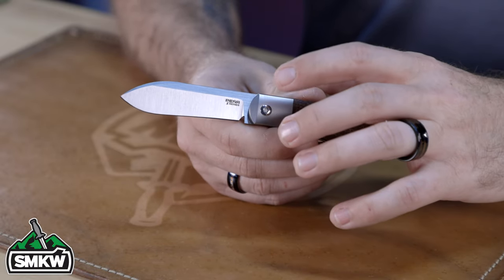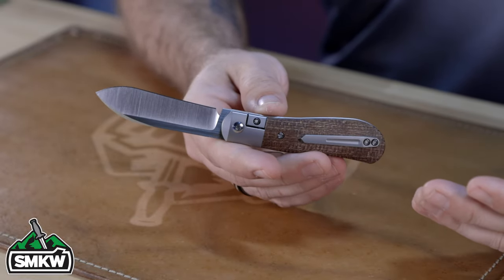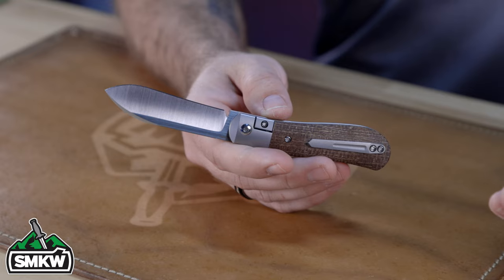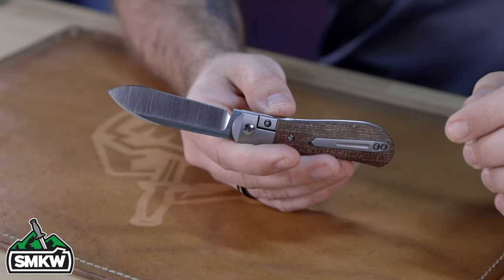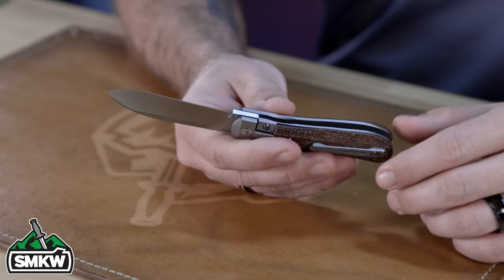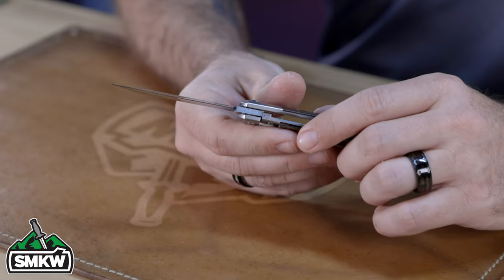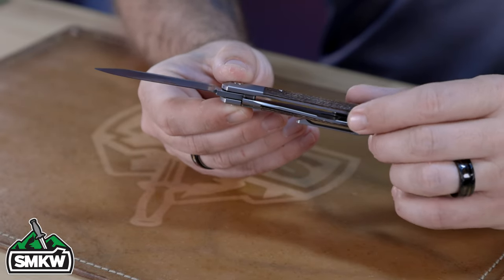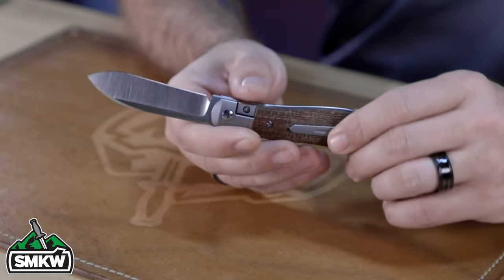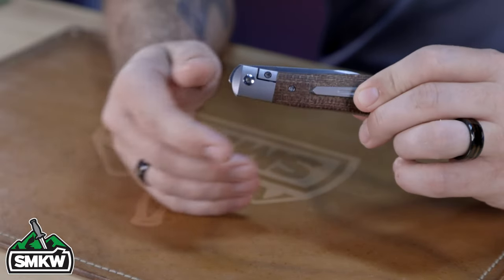And this is going to be a titanium bolster lock. So you'll see the bolster lock right there. And it works. If you haven't seen one of these before, bolster lock functions much like a frame lock or a liner lock does. It's just the bolster itself that is the locking mechanism. You'll see the relief cutout right here, the spring cutout, which allows you to actuate it right there. It's really nice.